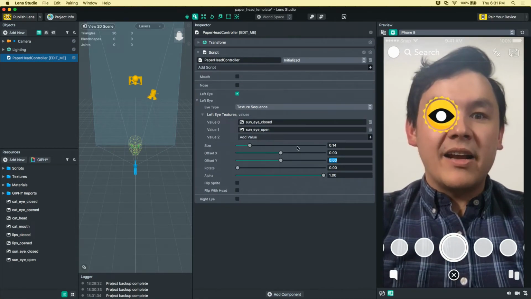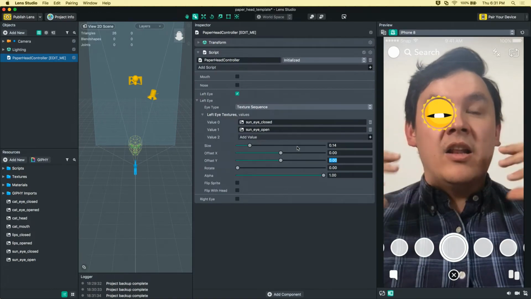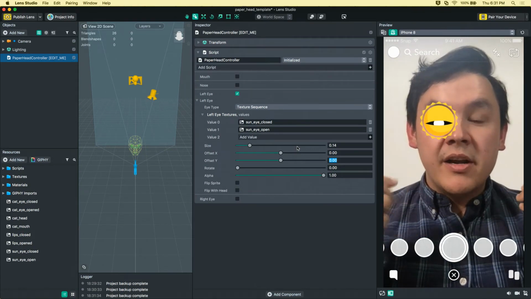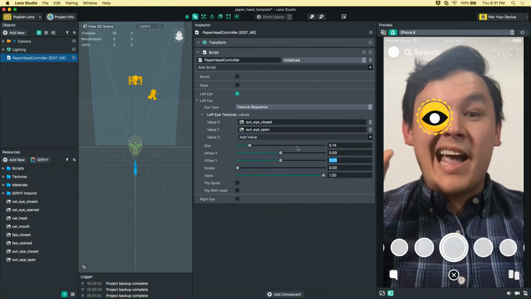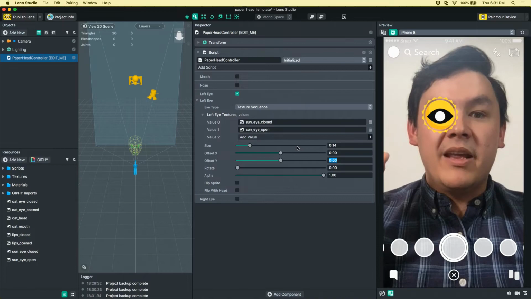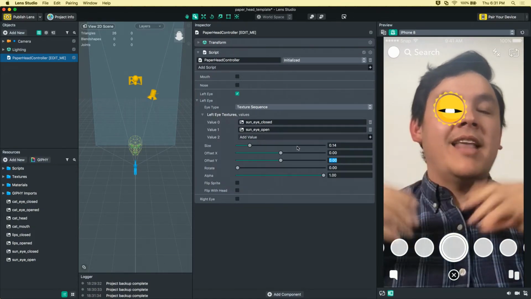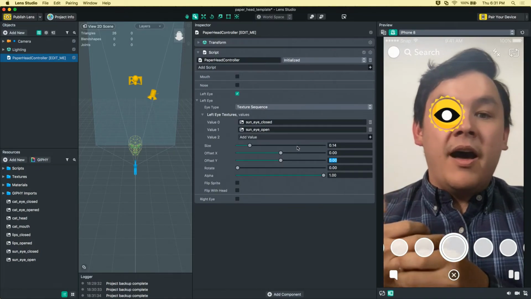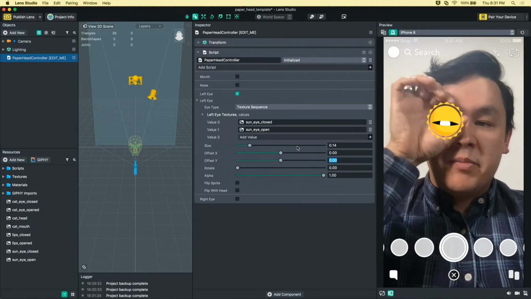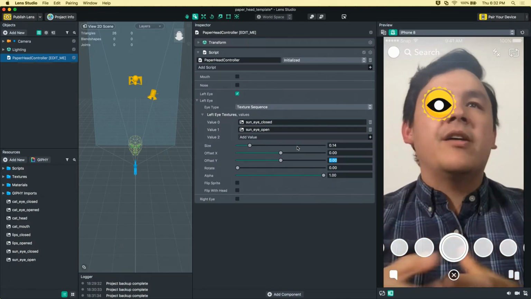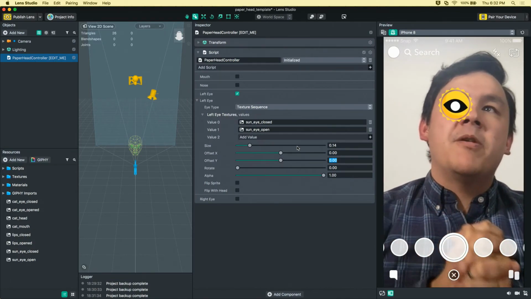And then you've got a cool lens where you're still getting a lot of the user's face in the picture, but I have this cool eye attachment that responds to my eye movement. So you're not taking over the entire user's head like the cat lens that we built. You're using a piece of the Paperhead template, in this case the left eye, to get a cool effect, but you're still getting all that cool functionality that comes with the Paperhead template.